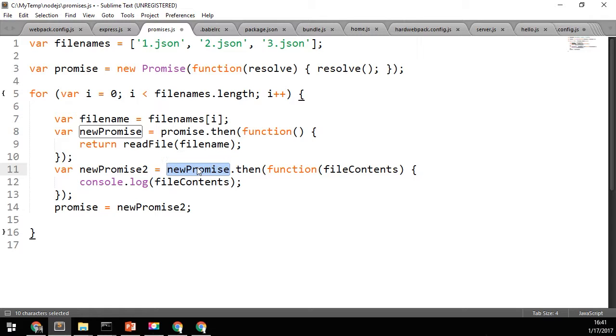And since I only change them with then, it means that after the first promise was completed, the second promise function will be called, then this function. And now if I go to the next cycle iteration, I again do line 8, create a new promise, do line 11, create another new promise, and update my promise variable.